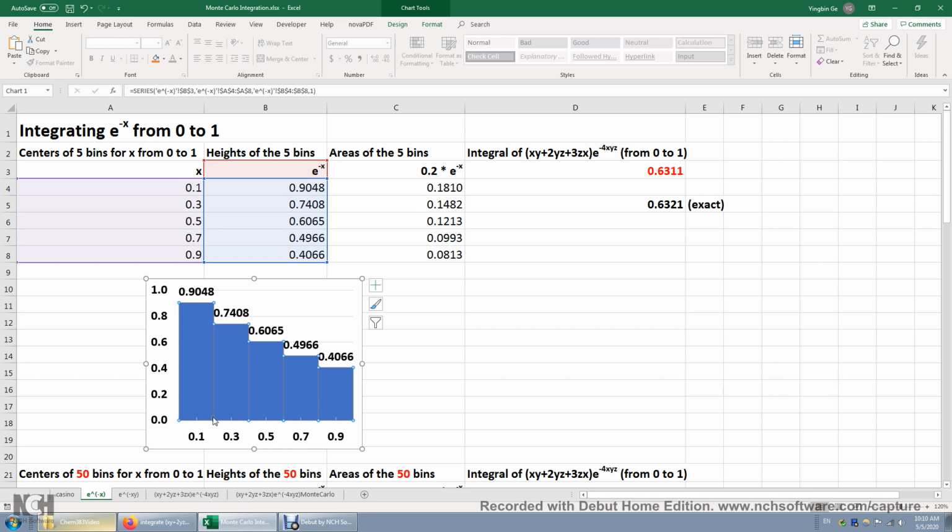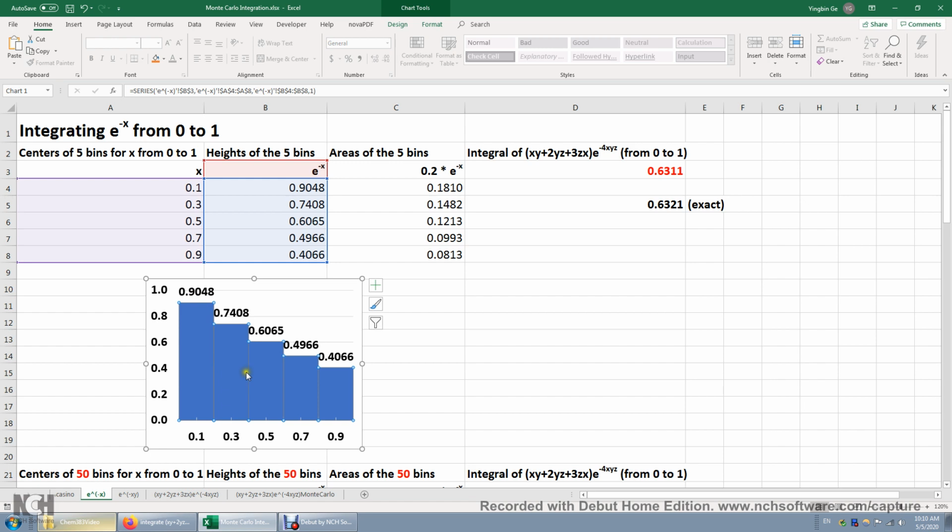It's not accurate, but somehow I underestimate the integral from 0 to 0.1, and I overestimate the integral value from 0.1 to 0.2. So somehow this underestimate and this overestimate cancel mostly. So it's not too bad.